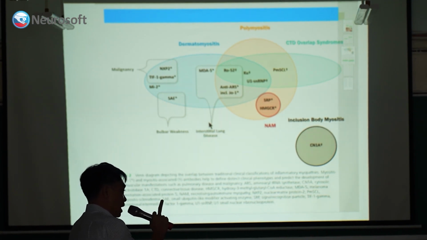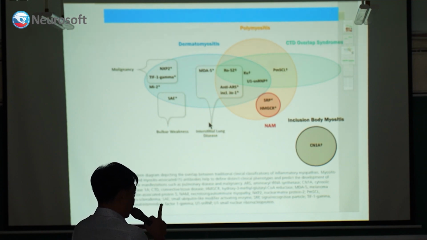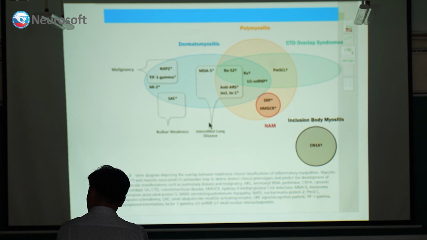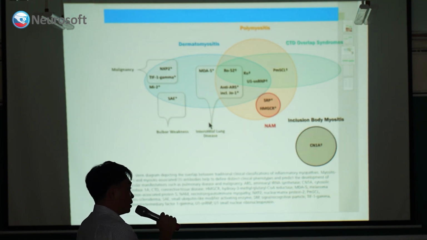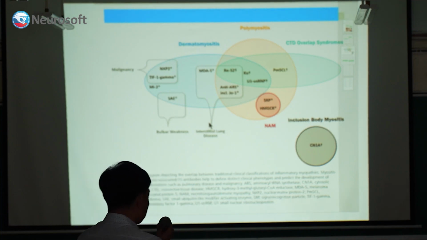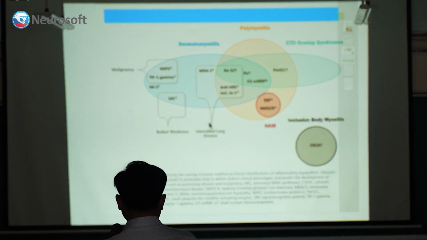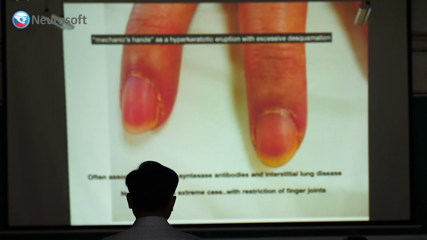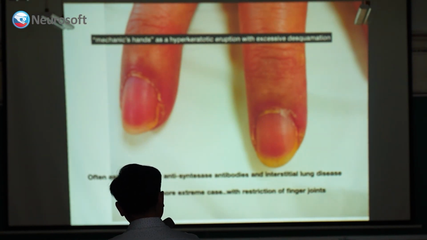And one thing, Professor, I have several cases of anti-SRP positive with ILD. Right. Yeah. Sometimes they show. Maybe 2 or 3 cases. Right. So this is not very accurate, right? This diagram is not very accurate. So this is really conceptual. Yes. Keep modifying. Sure. So this is not conclusive at all. Okay. So what do you think of this skin? What do you think of this skin?